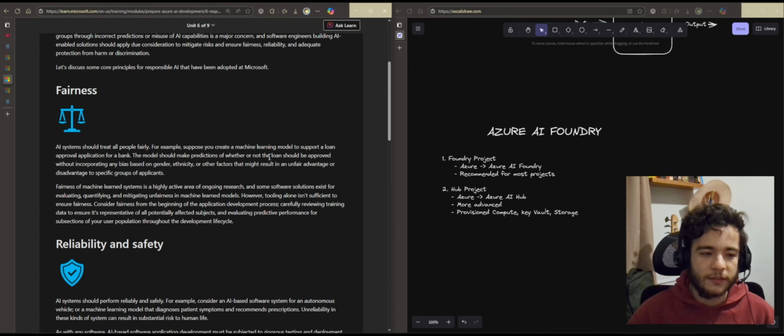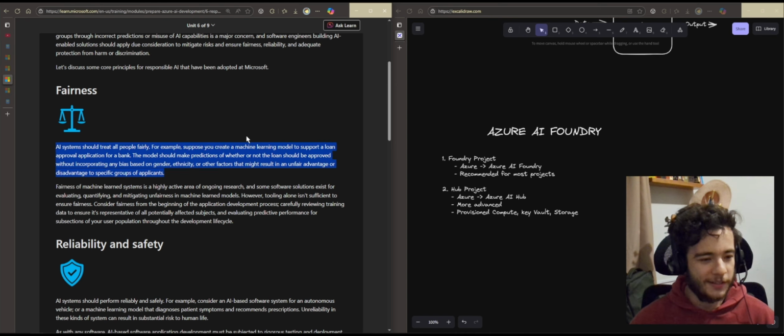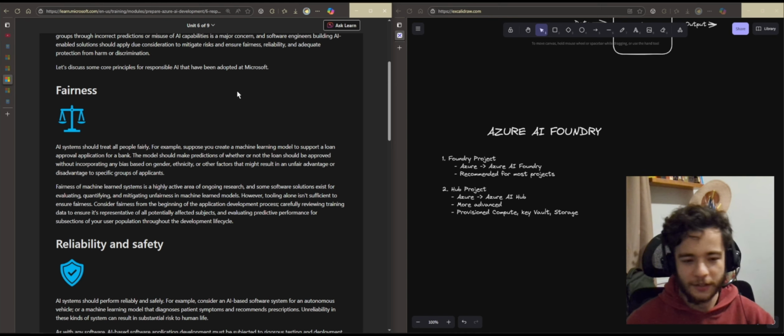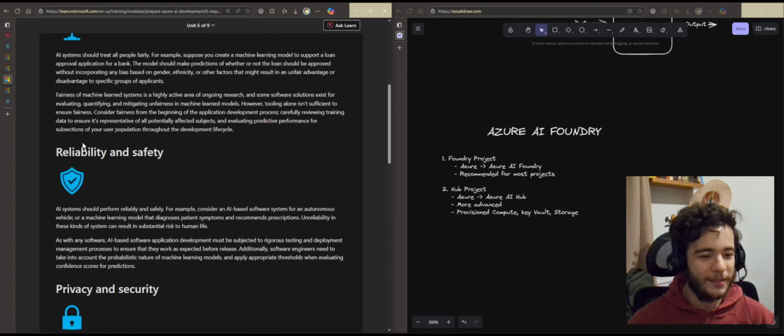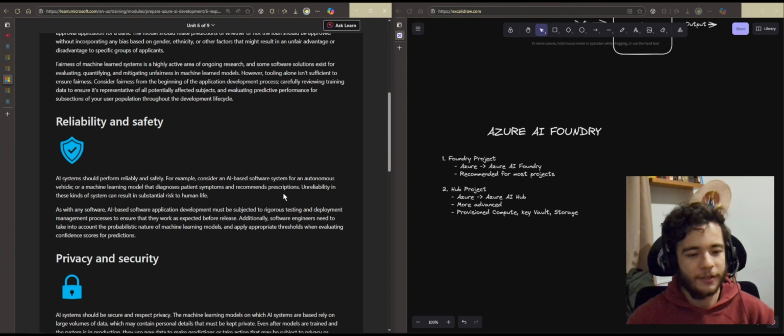And we don't want AI to do that. Let's just leave these to the humans, because AI is probably going to take them over anyway. And yeah, reliability and safety is another principle, because I think this is sort of self-explanatory.